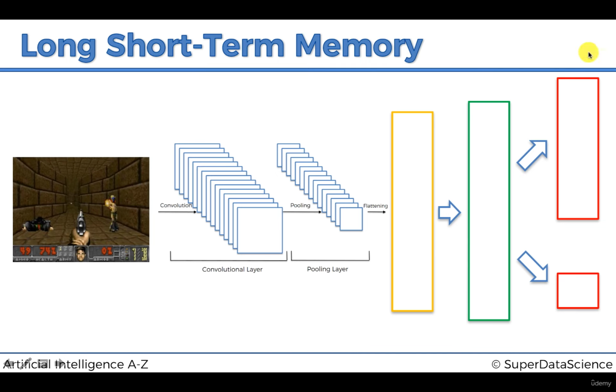At the end we have the actor part and the critic part. Basically, once we have a state, that image goes through a convolutional layer, then a pooling layer, then a flattening layer, and at this point we have numbers which are then propagated through the network into the hidden layers. As the output we get the policy, the actor part, and the value of the state, the critic part. And today we're going to talk about this hidden part.